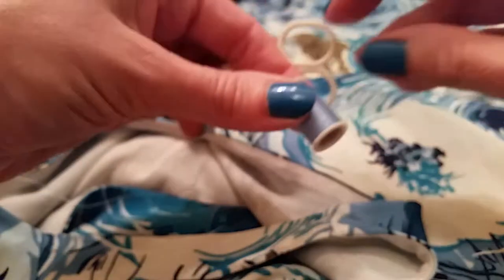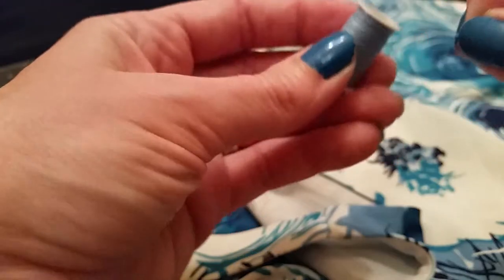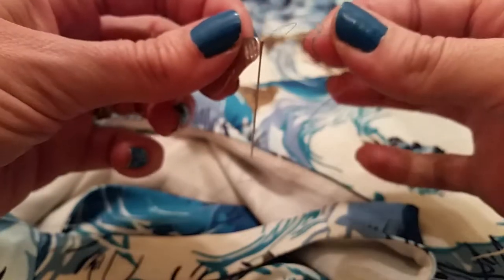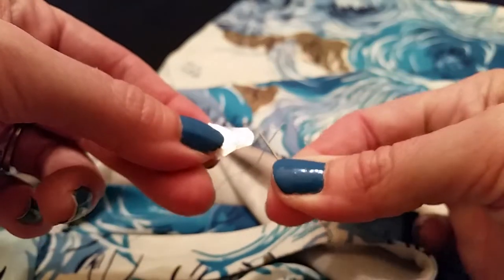Then you can unwind it, just like that. I always like to give myself extra, just in case. I'll get my little scissors and cut. If you want to, after you cut it, you can put it back around that little cut piece so it won't unroll in the box with everything else. Because somehow little gremlins get in there and unwind my thread and it all gets tangled up. So once again, get the thread through the needle threader, pull it through a little bit — now it's through there. Grab your needle, hold this, pull, and it comes through.